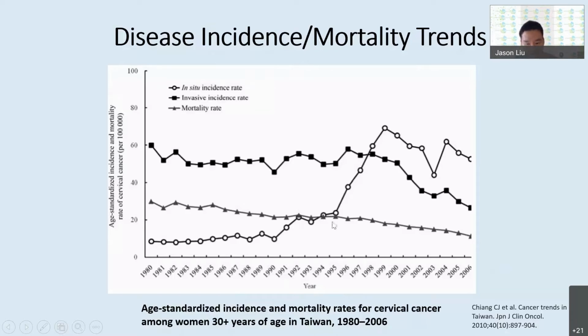As you can see, the in situ incidence rate increased dramatically in 1995, and it's because in 1995, free mass screening of cervical cancer became available in Taiwan. People underwent screening, therefore driving the in situ incidence rate.